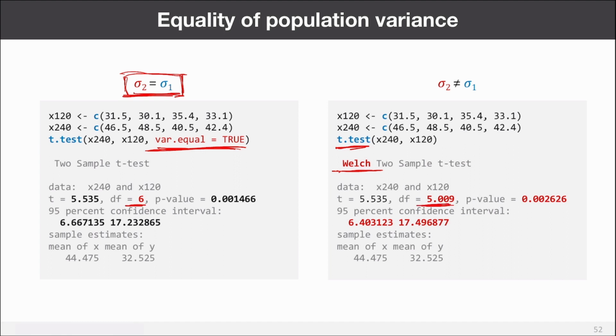You can see instead of 6, you have 5.009. And then you can see that the p-value will be a little bit larger. The standard deviation, or rather the confidence interval, will be a little bit wider. But you can see, for example, the t-score in this case is the same, right? So this one simply takes into account the possible uncertainties that came from unequal standard deviations, unequal variances, and therefore sometimes it gives you a little bit more precise results.